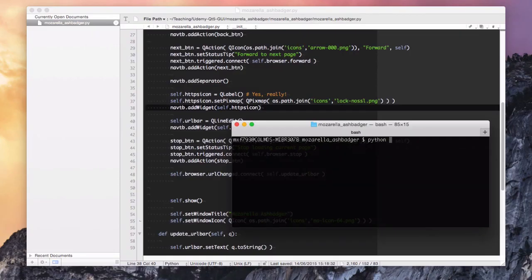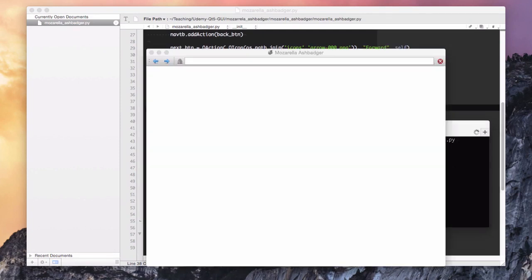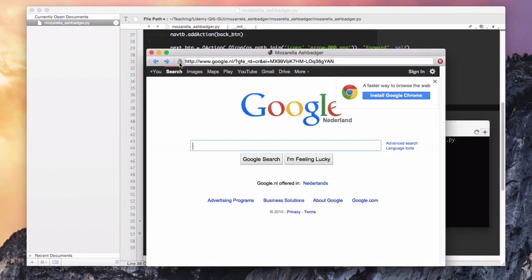So now we've put our no SSL widget in there, and you can see it on the toolbar.